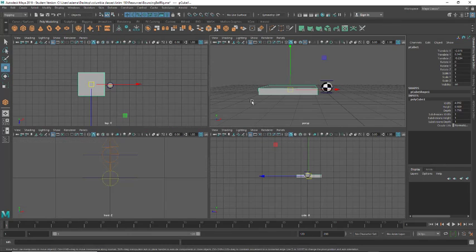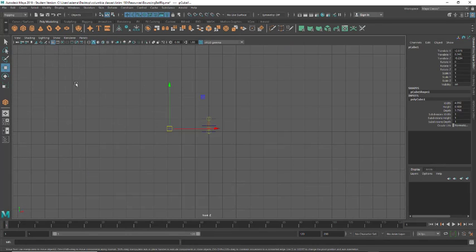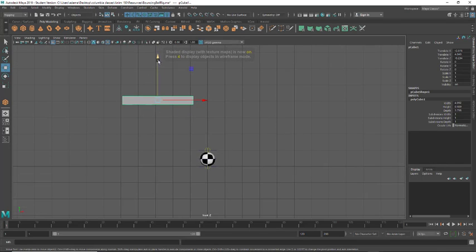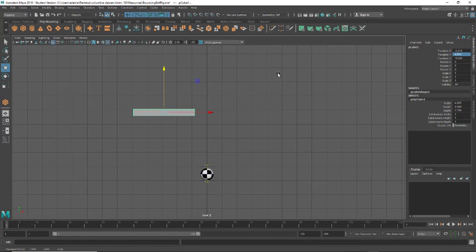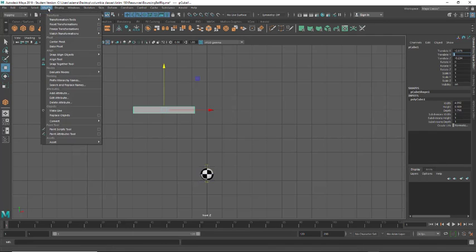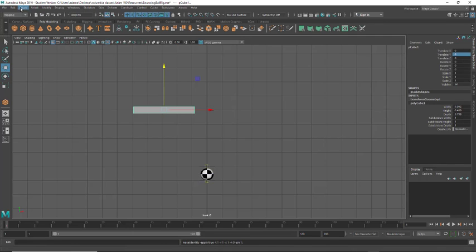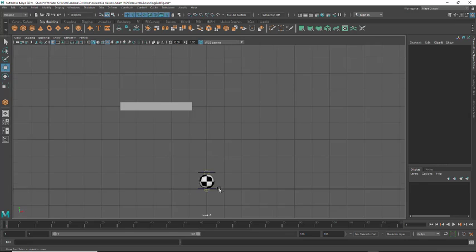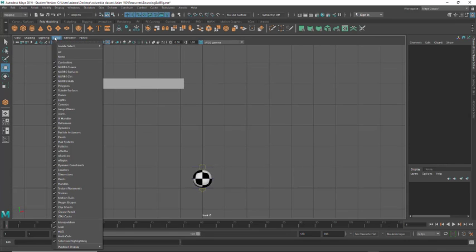All right, so I'm going to hit spacebar, go to my front view, and let's do show all here. And I'm going to hit 6 so I can see my texture, and I'm just going to bring this up. So let's do, that seems high enough. We'll do about 5 for the Y. And then I'm just going to do Modify, Freeze Transformations, and Edit, Delete by Type, History, there we go. All right, let's hide our joints though.